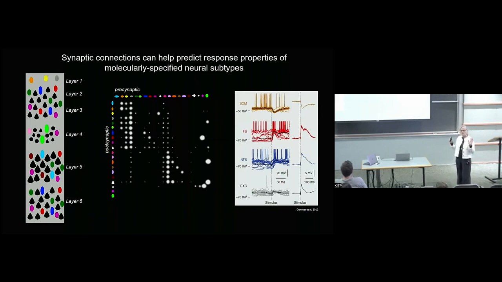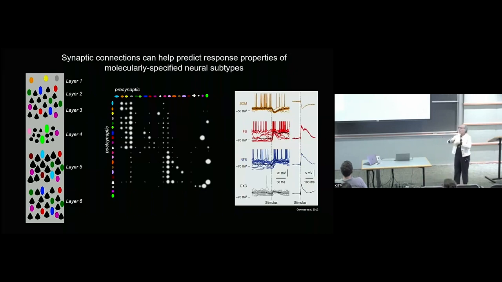So it's not like we're swimming in a sea of, you know, anything could happen. One of my favorite types of neurons here is the somatostatin neuron, here in yellow. You can see the somatostatin neurons are inhibitory neurons, and they are connected to a lot of other cell types across the cortical column.